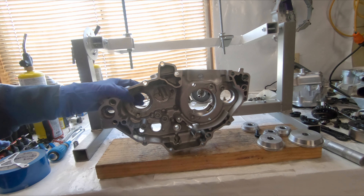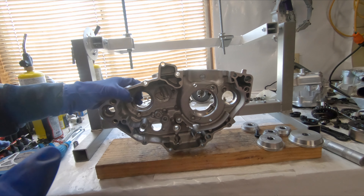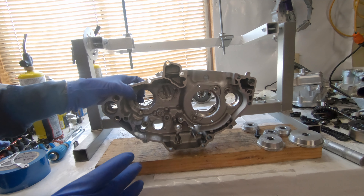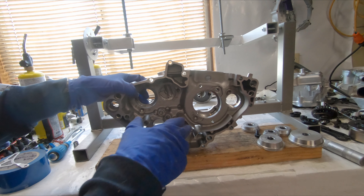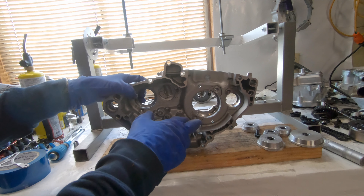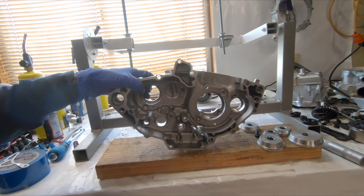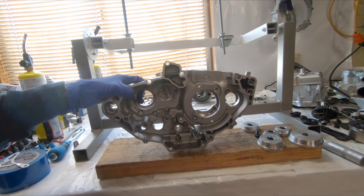We got the other case ready too. We just got to heat these things up. I'm going to try and heat them up to at least 150 degrees, as hot as you can really get them. It's hard to tell with one of these infrared thermometers because this is somewhat reflective so it doesn't get a perfectly accurate reading. But you want to make sure to really get the main bearing areas super hot, and hopefully they should slide in. So we're pretty much ready — do some heating and then throw some bearings in.